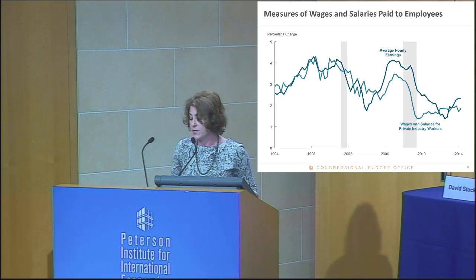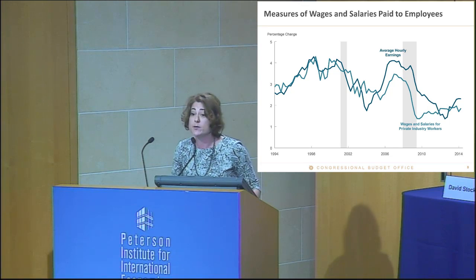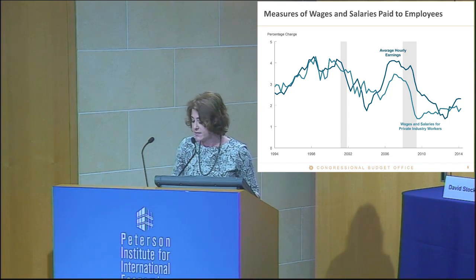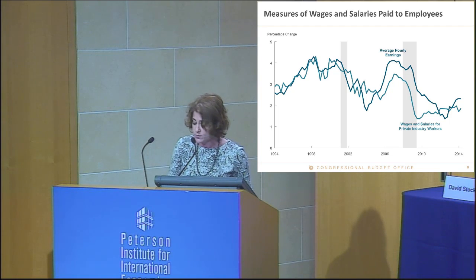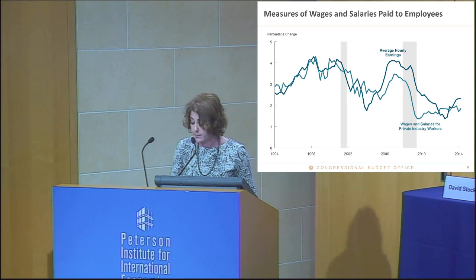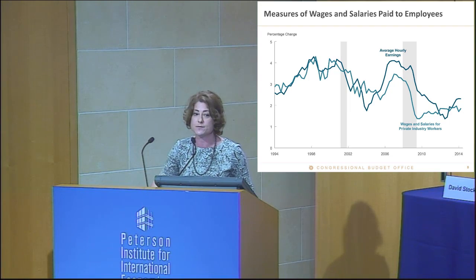Your next chart shows measures of wages and salaries paid to employees. Labor compensation has grown slowly, another indication that a significant amount of slack remains in the labor market. For example, the growth of the employment cost index for total compensation of private industry workers slowed from an annual rate of about 3% before the recession to roughly 2% during the past several years, and it has not yet returned to its previous faster rate of growth. The ECI for wages and salaries of those workers, which is actually what's plotted here in the figure, has continued to increase at an annual rate of less than 2% since the recession. And the growth rate of average hourly earnings of production and non-supervisory workers in private non-farm industries has turned up in the past year, but it remains well below its readings from before the recession.